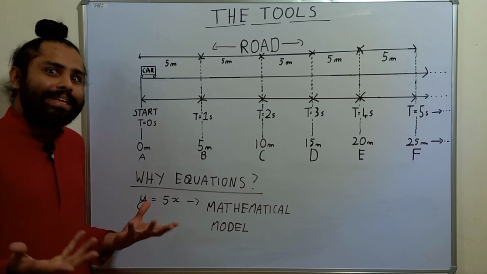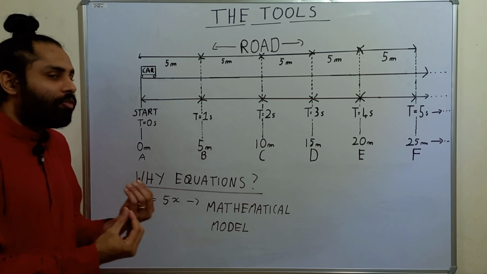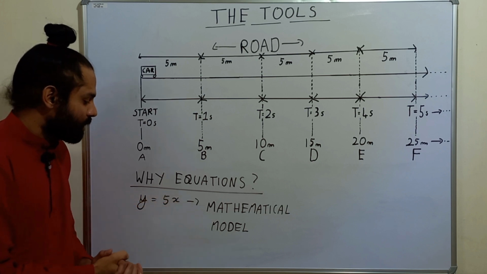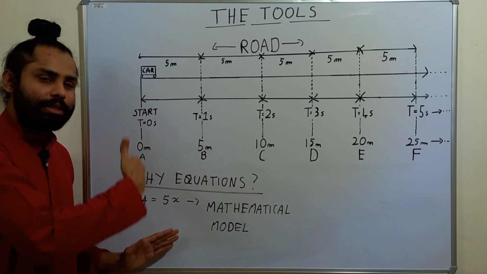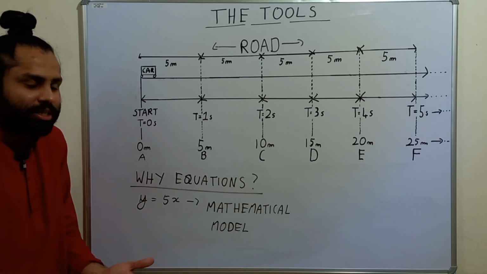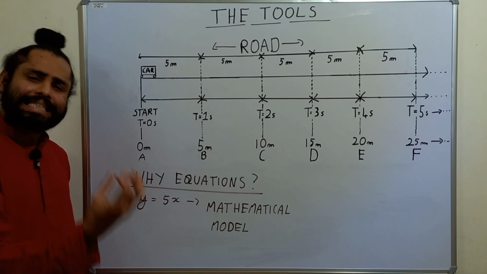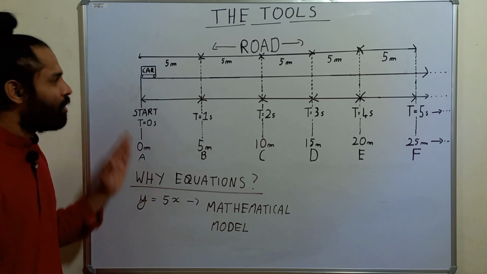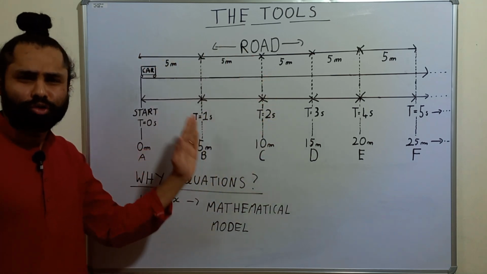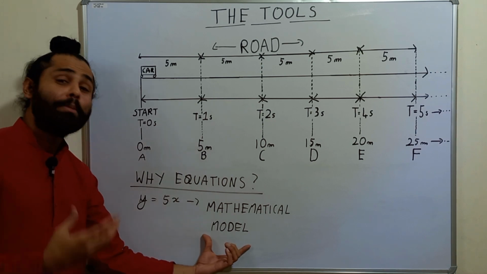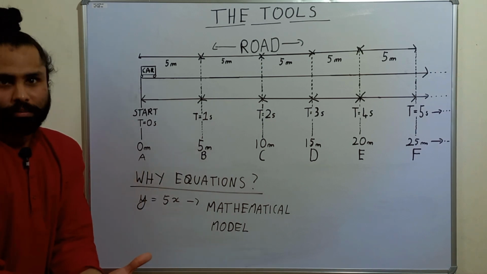So why do we need these equations? A couple of very important uses of these things that we now call equations. The first thing, and this is just a fancier way of saying what we just did, what do we say so far? Y equal to 5X is basically the simplest and clearest way of telling a very long story, right? So this in mathematics we refer to as a mathematical model, right?